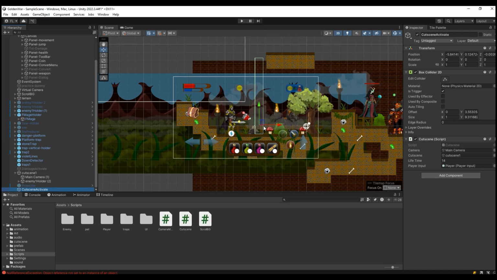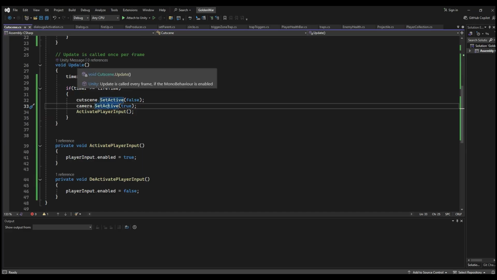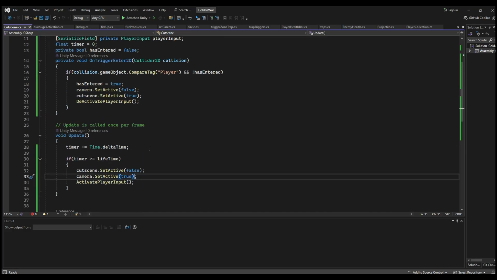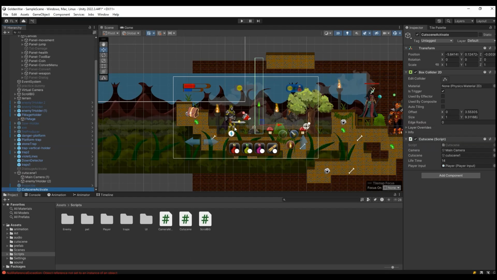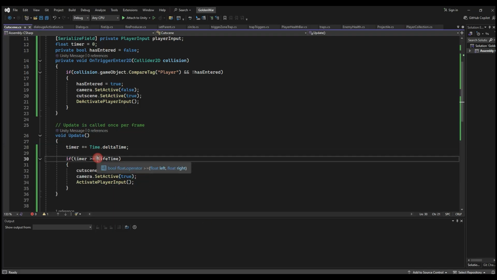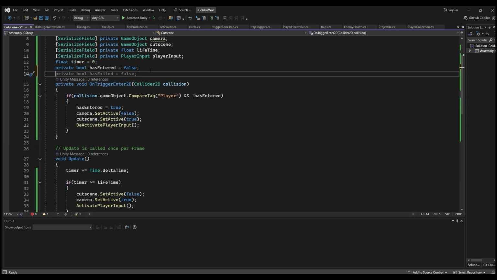Now we have another problem. As you see the code, the timer just starts. And for example, if I waste time, say 10 seconds, then 10 seconds have passed, the cutscene starts, and only 4 seconds of the cutscene is played. So I have to make sure that the timer only works when the cutscene is activated. So here I make a boolean, private bool isActive.